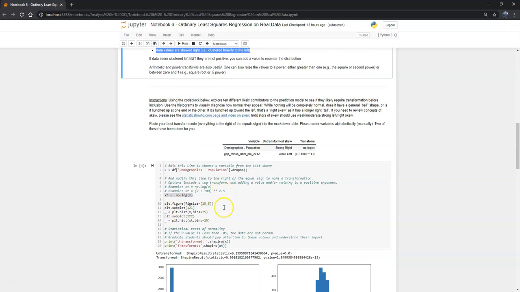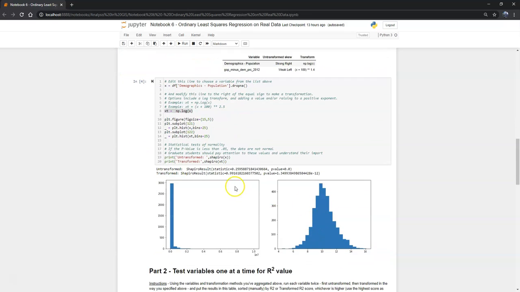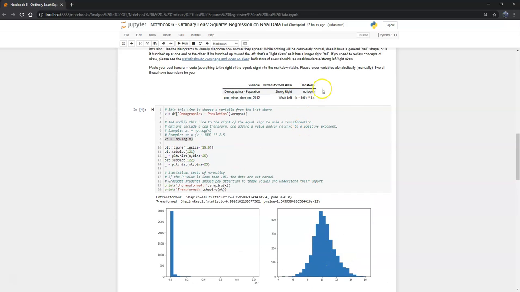So, we apply the natural log, and what we're showing again here, this is the untransformed data, this is the transformed data, and what we're looking for is kind of a bell curve shape. So we decidedly do not have a bell curve shape here. We come pretty close to a bell curve here, right? So this is totally reasonable. And so what we want to do is add this into the table. And as I said, I've started this for you, and you're going to add to this as we go.